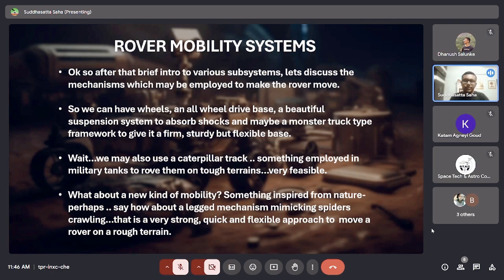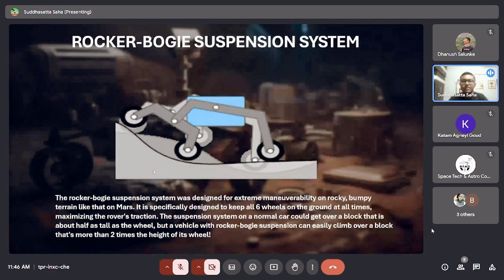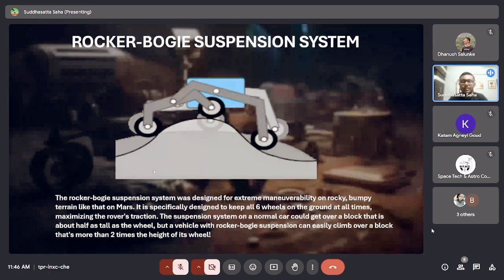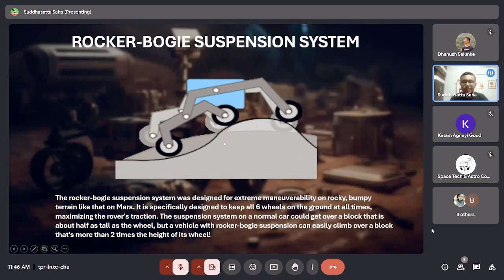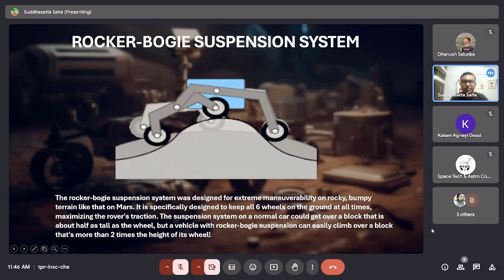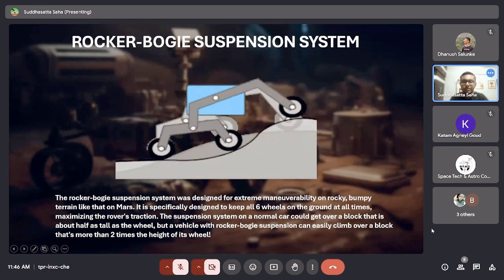So the particular mechanism which was selected for the rover is called the rocker bogie suspension system. This is a very interesting and a new kind of suspension system which is already deployed in all rovers which the organizations have built so far. And I have provided this animation so that you can understand what exactly this rocker bogie is, because I can talk a lot, but that might not make sense, because you need to actually visualize stuff and put things together to understand the complete picture.